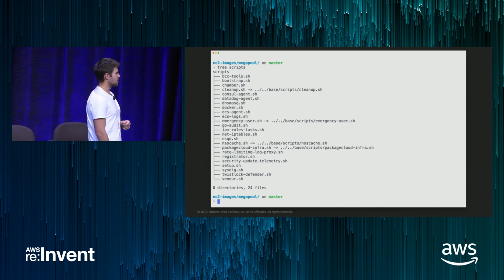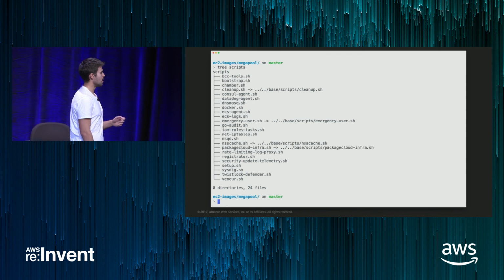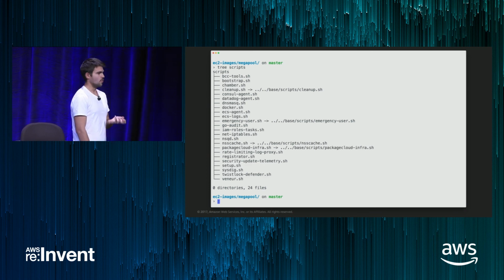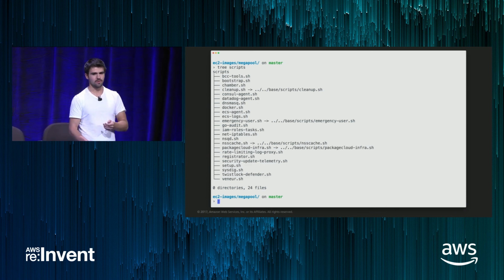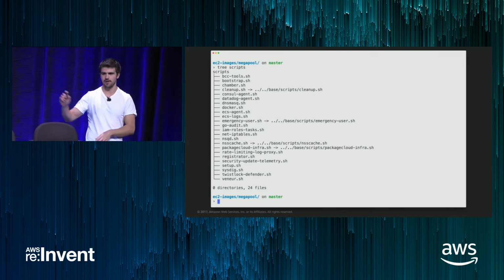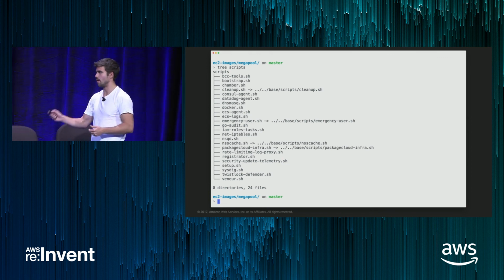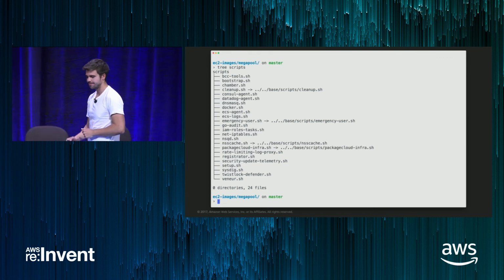When we look at what these scripts look like, we basically keep a single one for each of the programs that are automatically installed on the machine, and we just run through them sequentially. That way we know when the instance actually boots up, we're not getting some other version of a service that we specified or some other piece of configuration. We're getting exactly what we asked for when we built the image.